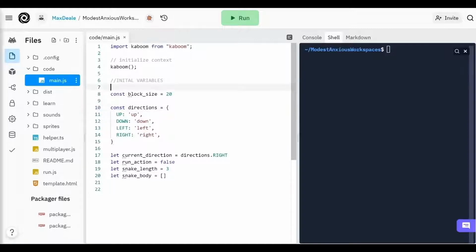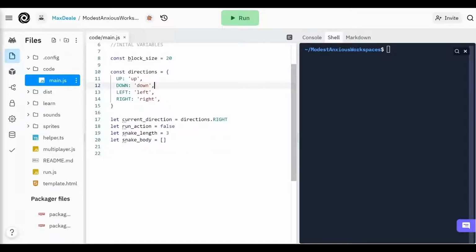And that's just going to help us to have a default block size of 20 whenever we create something and whenever we insert something into our game, essentially. And that will make sense a little bit later. We've got a directions constant, which is an object, which essentially just has key value pairs for each of our directions, right? So we've got up equal to the string up, down equal to the string down, etc., etc. And we're going to be using this within our direction functionality, which we will create in just a bit.